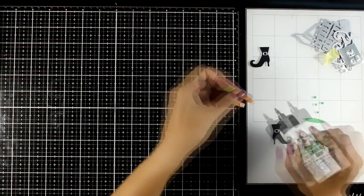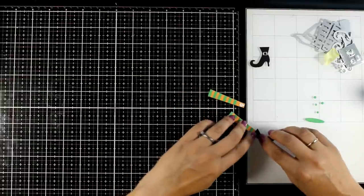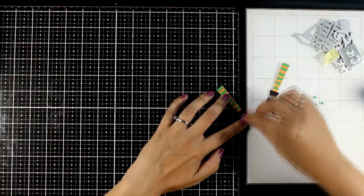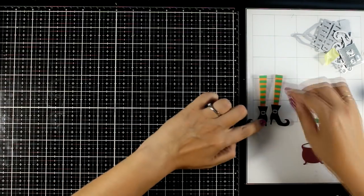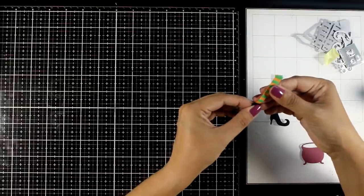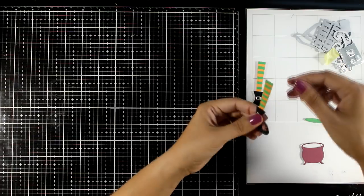Now I'm going to stick the legs with the boots together, and for doing all the sticking I did use my Burley Art glue. I love this glue just because it has a fine tip and it is perfect for all those little pieces.